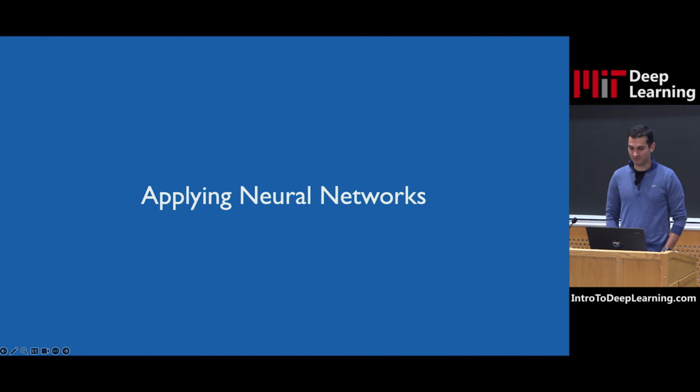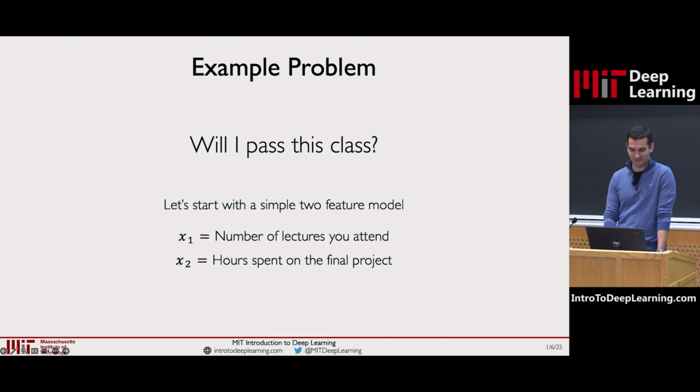Excellent. Okay, so now that we have an idea of architecturally what makes up a neural network, I think it's time that we can actually start to compose all of this together. And actually in line with that question that just came up, let's try and go through an example of applying some of this theory into practice and actually understand how we can look to apply a neural network to solve a very real problem, let's say. Maybe not that real, but maybe real for all of you that you've been thinking about it.